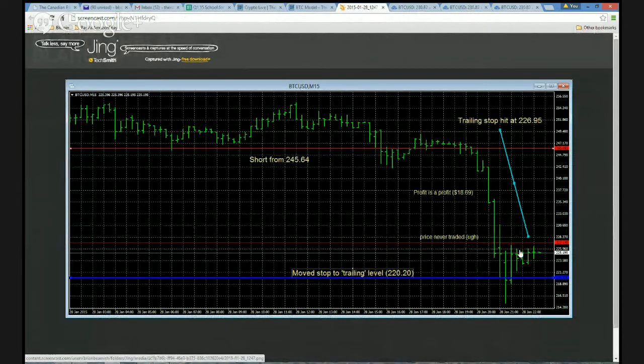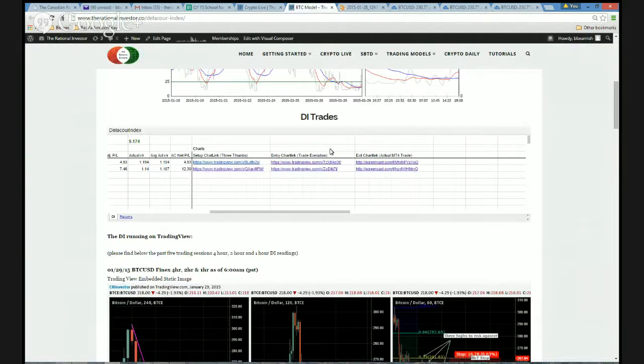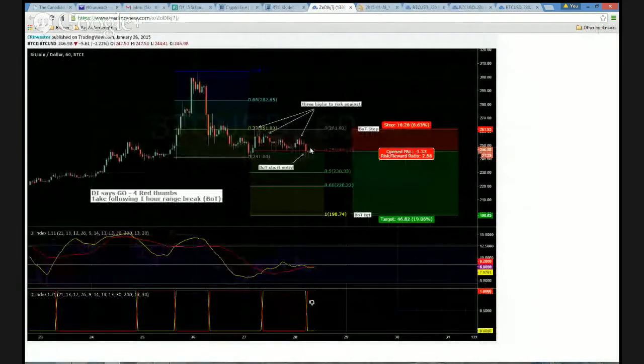And here's sort of the vulgarities of trading on MT4 and Forex trading, and I suppose Bitcoin trading and CFDs and all that: the stop levels don't work based on the last trade, because technically in Forex there is no last trade. All there are are bids and offers. So in this case, the bot model told you to move your stop to trailing and start locking in some profits from this 245 short at this level here, right? That corresponds with the bot levels here, right?